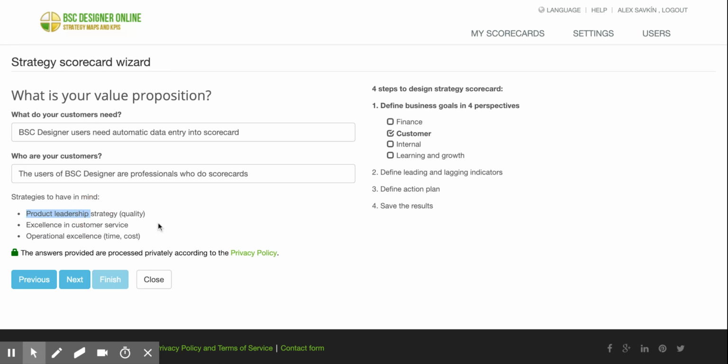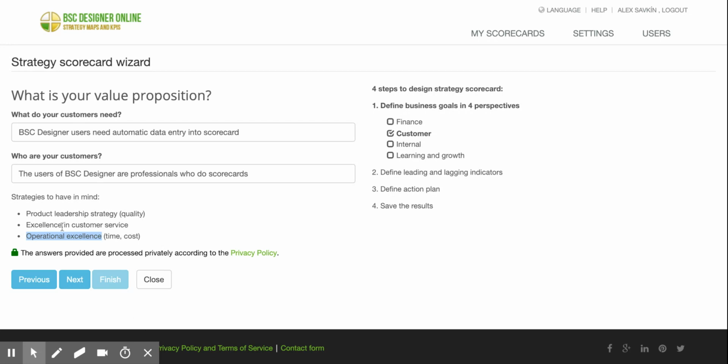So probably if I would start this strategy map wizard once more, I would think about the ways that we can, for example, excel in operational excellence. For example, we might improve the time that it takes to respond on implementing certain features in the software.